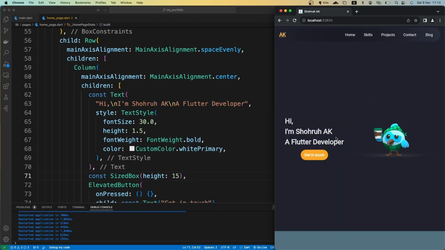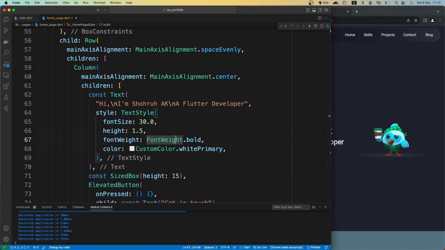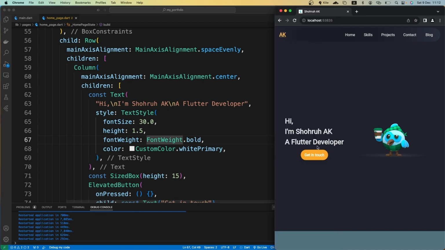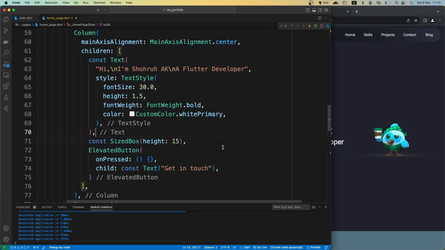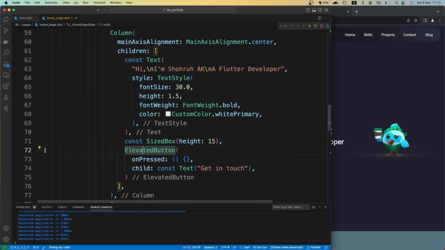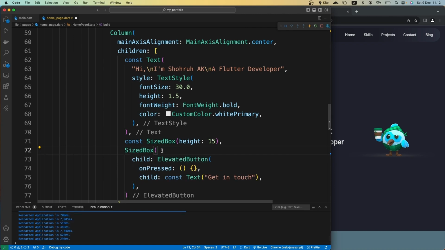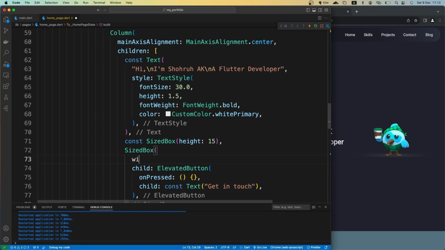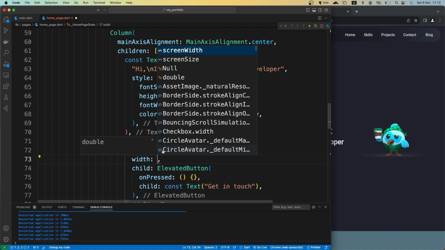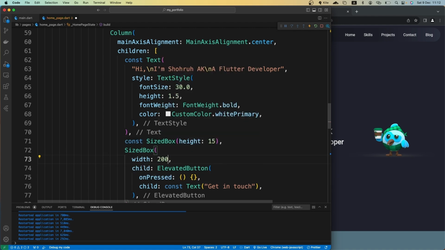This looks better. The next one, I want to give this button some width as well, because it's kind of small. So let's wrap this elevated button with a SizedBox, and for the SizedBox, I want to give it a width. For the width, let's make this 200 and see how it looks.